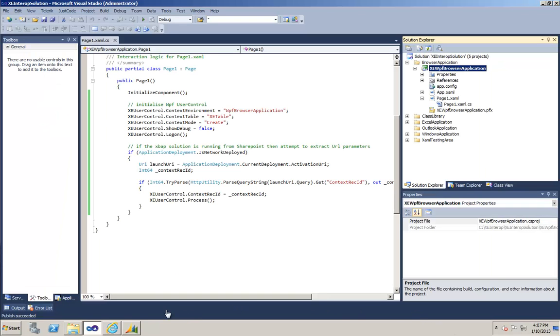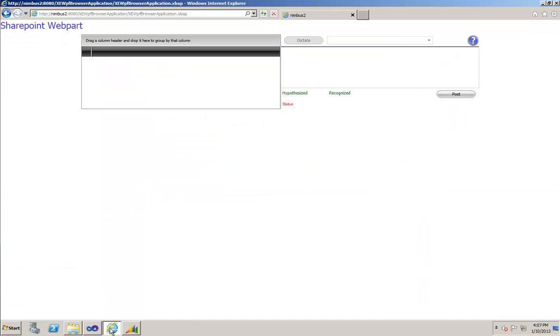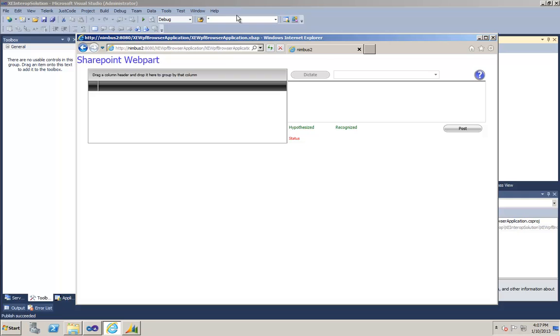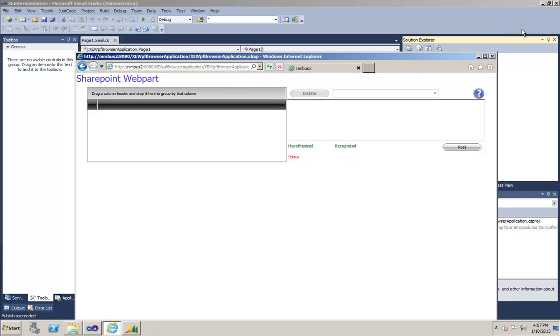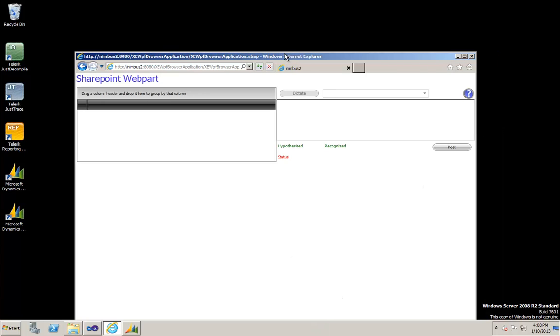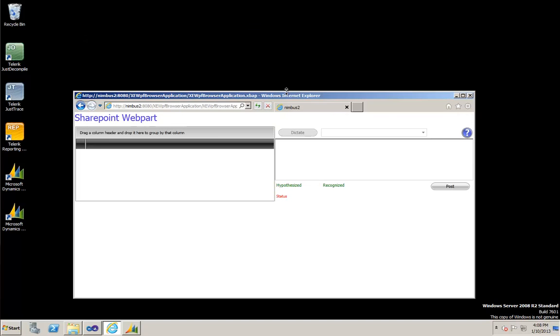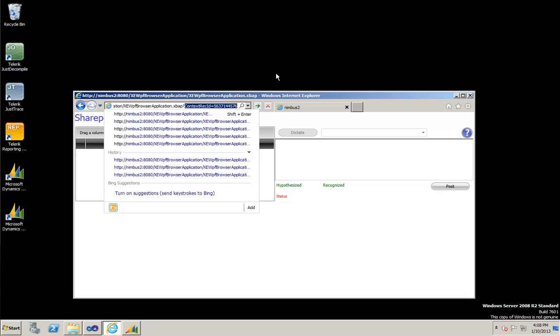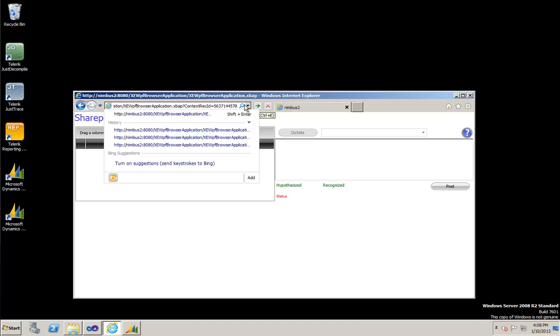The final thing to check within our XAML based browser application is to ensure that the context is working as we would expect. Going to squash this up a little bit, make it look like a proper web part. Now the way that this web part has been designed, it's been designed to take URL parameters. So I'm going to go ahead and enter the context rec ID. We already have one in there. Now I know for a fact that there is some data related to that particular rec ID, so let's go ahead and hit enter on that.